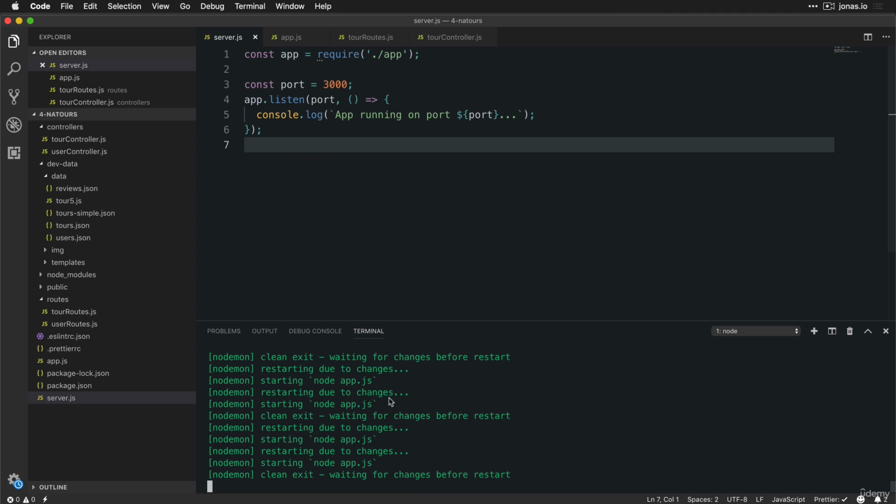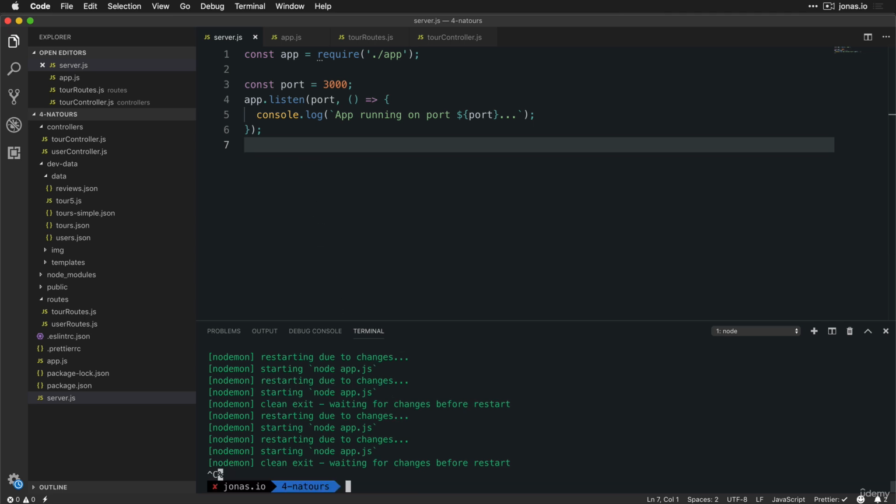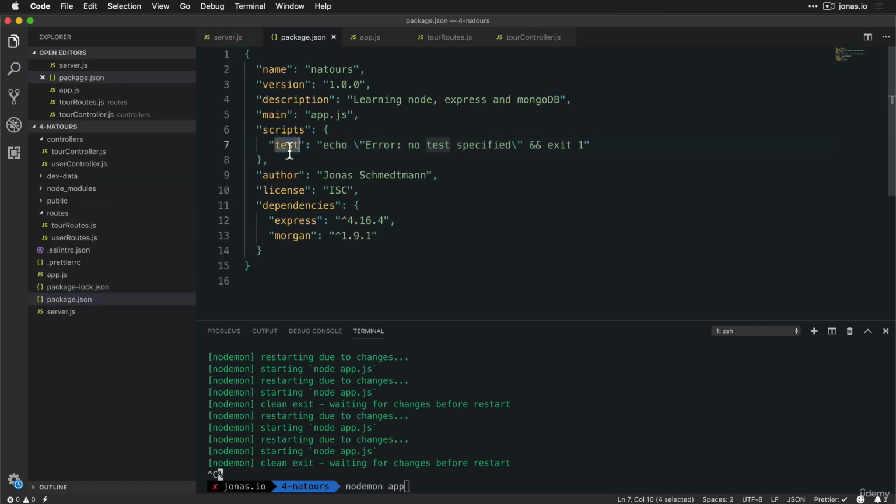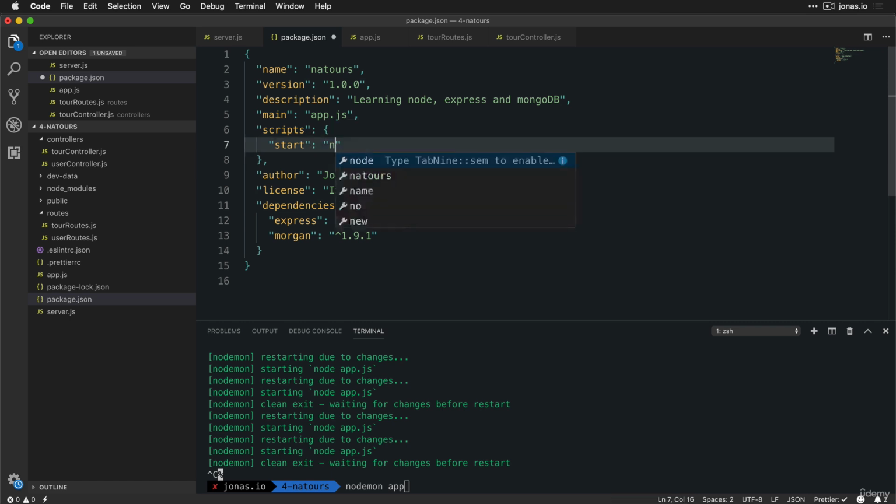Okay? So let's now finish the process that we have here, because now we do no longer run nodemon app.js, but instead we need to run server.js. Okay? And actually, since we're doing that, let me create an npm script for that. Closing that guy very quick. And so let me add here npm start, nodemon server.js.